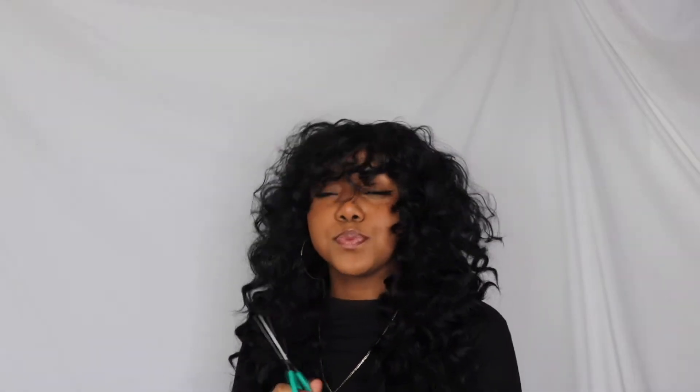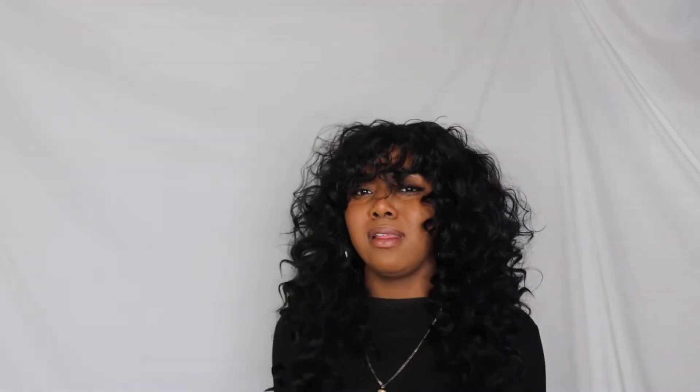So I cut the hair off camera because it was just too difficult to do on camera, but anyways this is the hair so far. I'm still not done yet because I'm trying to not look like Rick James and look more like SZA. I'm not feeling this. I think if I cut this section short and also the bottom shorter — but I don't want it too short because this hair is kind of long. I'll cut the middle section up to right here to give it this kind of layered diagonal look. This is the non-cut side and this is the cut side — you can see a lot more volume. So I'm going to cut the hair in a diagonal motion up to this length right here.